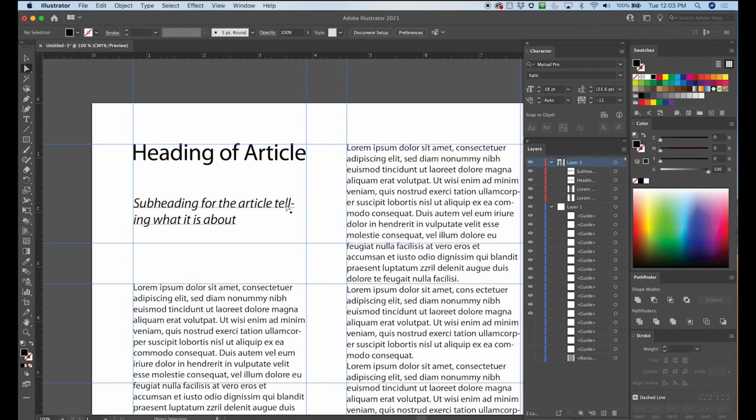Okay, I have to choose whether I want it to break up "telling" like that, because quite honestly I don't like that a ton. So maybe I'm going to make it a little smaller. There we go, the black arrow. So it kicks "telling" down there.